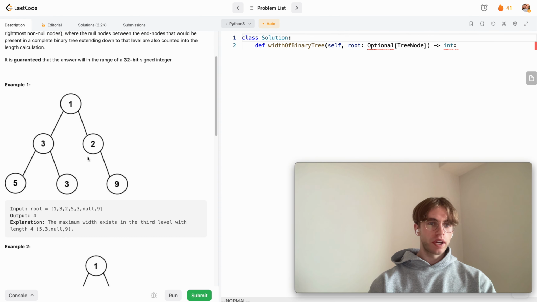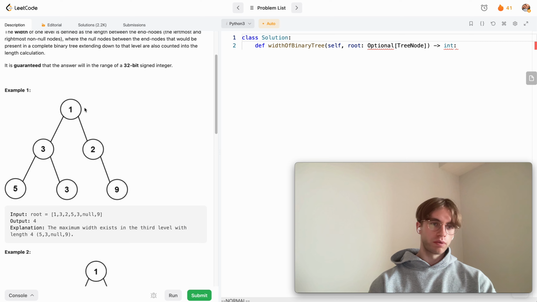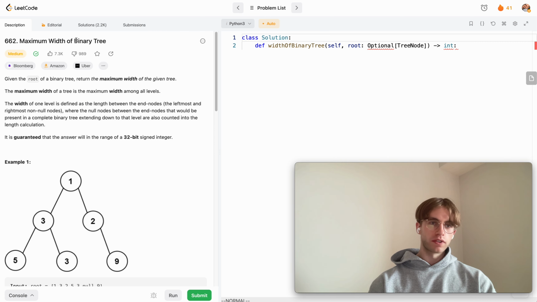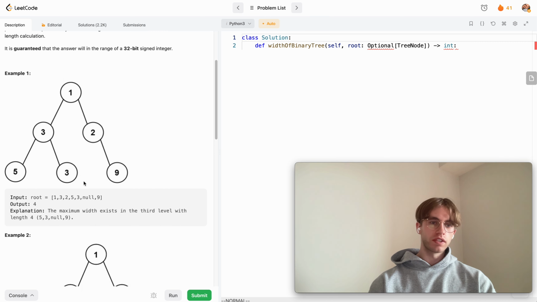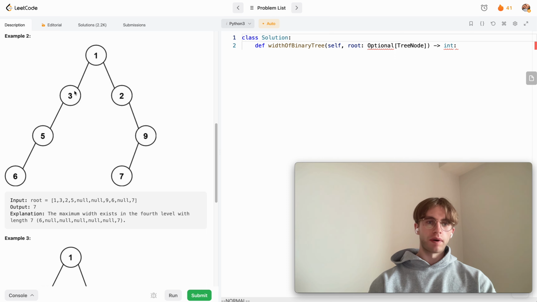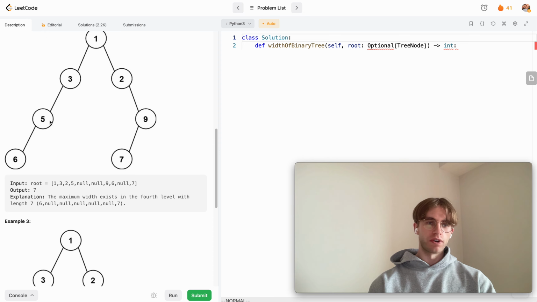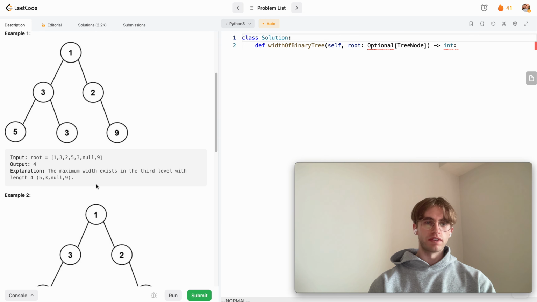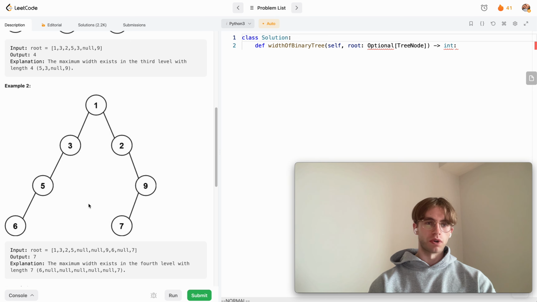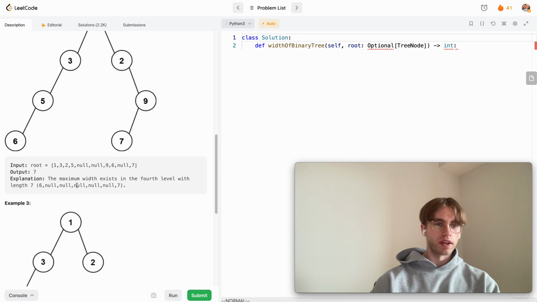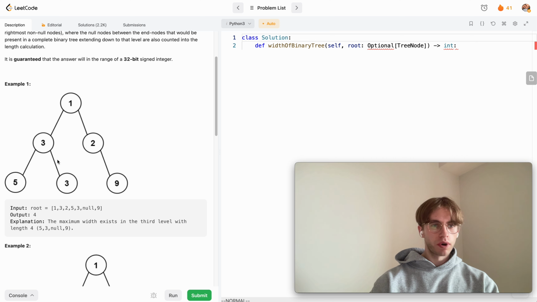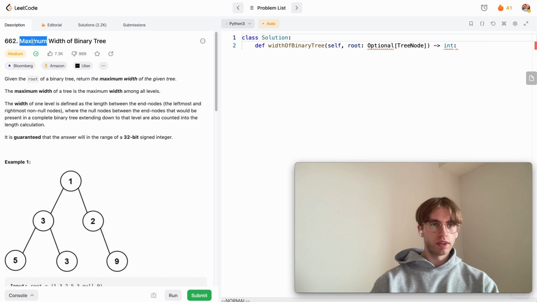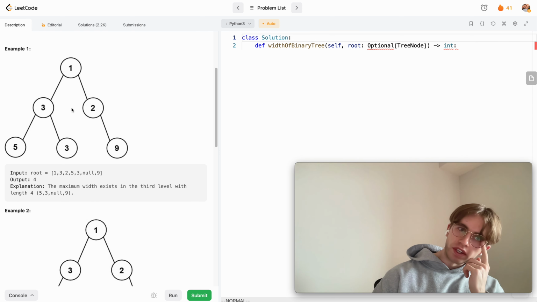And yeah, it's yet again another tree question where it's not a balanced binary tree or a complete one, so each node can have at most 2 children. But you can see here there could be null nodes at any point in the tree, and these values themselves aren't actually sorted, so it's not like a search tree or anything. So what you want to do is find the maximum width. And it's interesting how they did it for this.